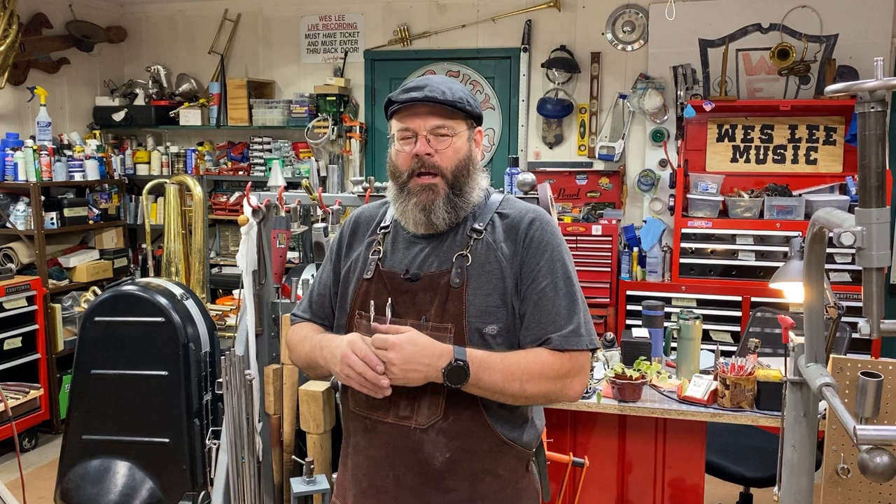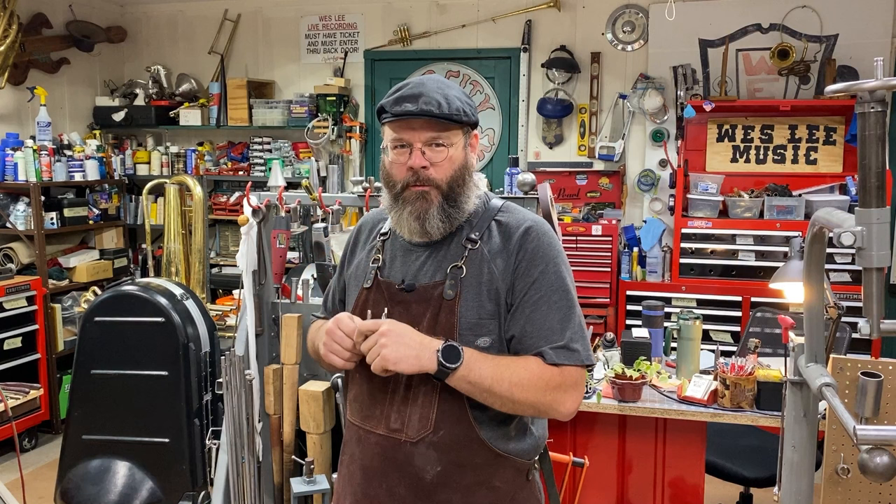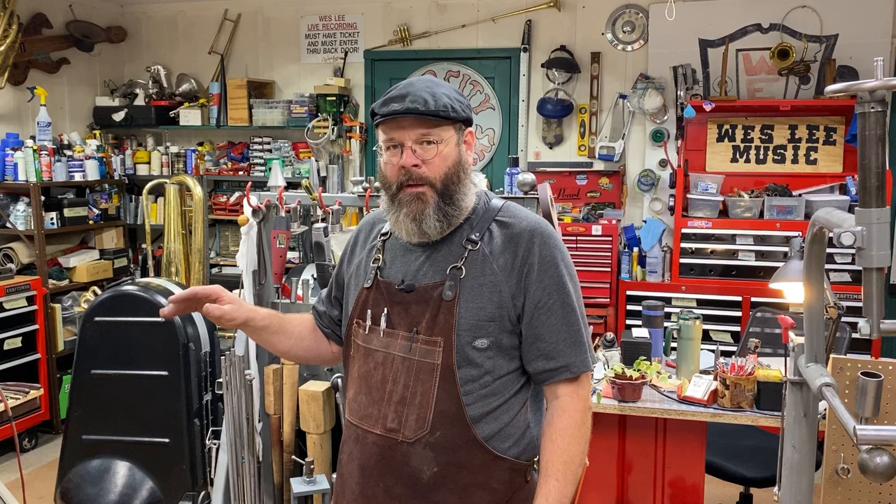Today's video is a trumpet that we're working on. It's marching band season, so we've got a doozy. In the other video I was talking about the P50 tool that I was using for the tuba knuckle dents. So today I'm going to show what the tool was actually made for. We're going to work on this trumpet and I've got something else to unveil. Let's jump right in.